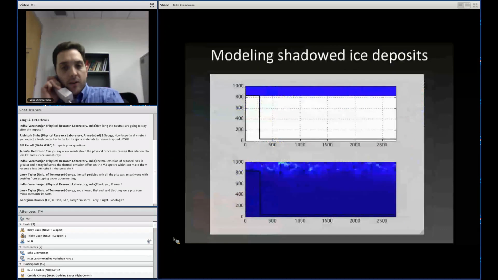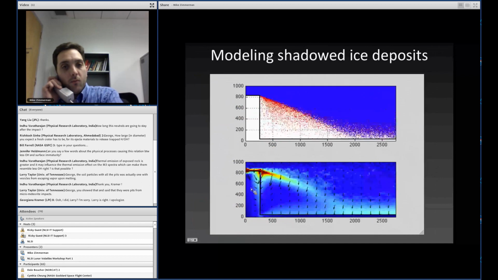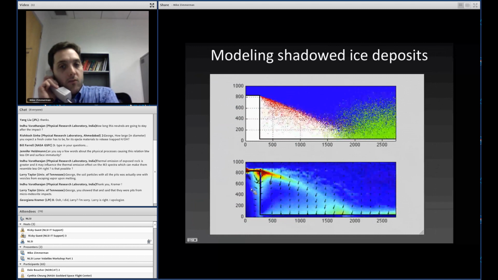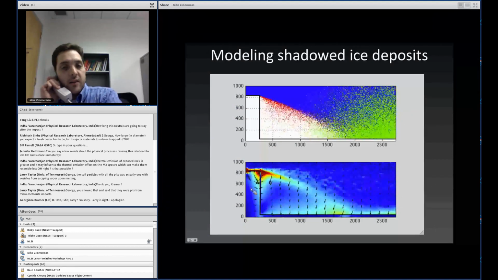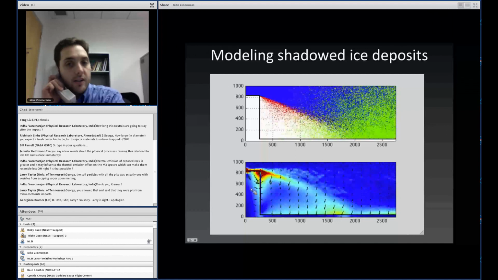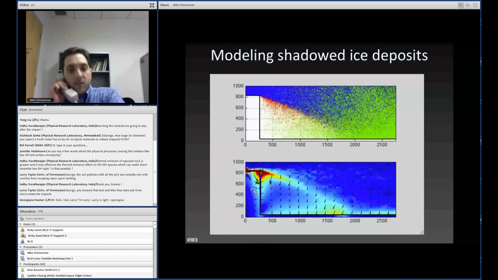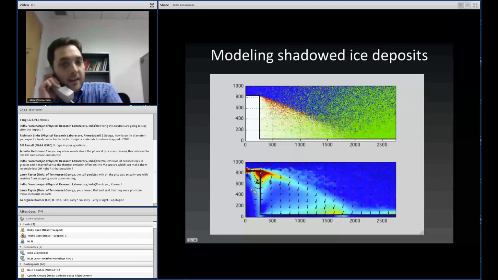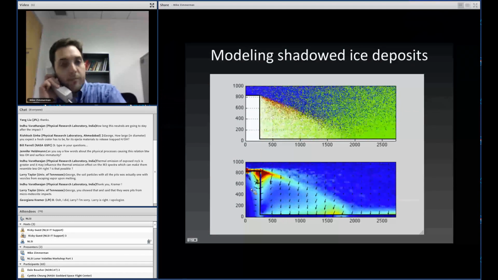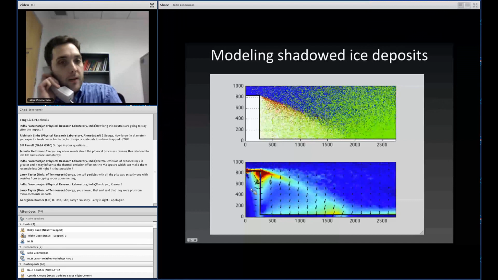So one thing we're interested in is really what if there's already some ice in the crater? Can we model the sputtering and learn something about that? And here's an older simulation we've done where the protons are going in and being diverted toward the crater floor, and you can see these are actually H2O, just assuming an H2O ice surface as a proxy for some volatile population. And you can see them being released and going upstream and sort of coating the crater wall. In this case, there's no ice in the surface upstream.